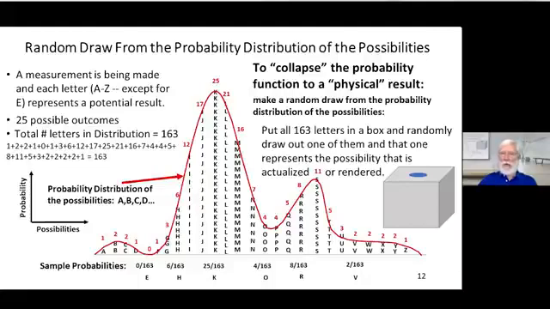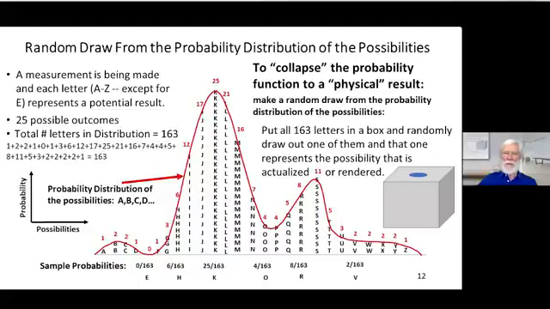Okay, a random draw from the probability distribution of the possibilities takes that box, stirs it up, randomizes it, shakes it, rolls it around, reaches in randomly, and pulls one out. And that is what the rendering engine delivers as what happens next. Okay, so you see it'd be much more likely in this case, if this was the actual distribution and you reached into this box, you're likely to get an I, J, K, L, or M, maybe an S, maybe an R. That's what you're likely to get. You're unlikely to get an A or a Z. So the things that are more probable, you're more likely to get out of this random draw. Okay, so that's what I mean by a random draw from the probability distribution of the possibilities.